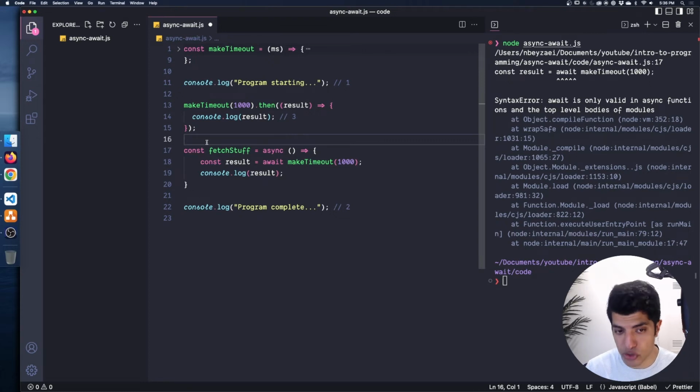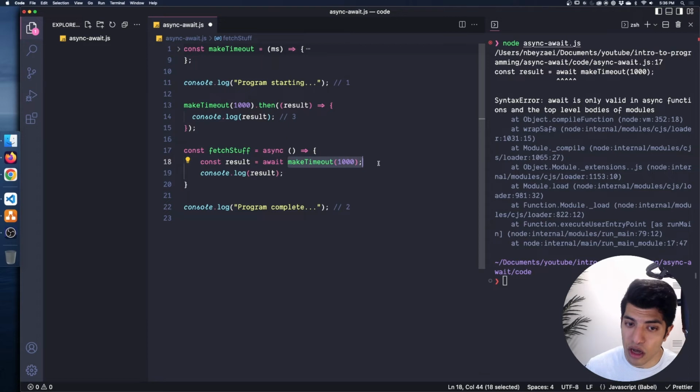And this syntax would work the same way for a regular function declaration using the function keyword as well. So async function. Perfect. So now what's interesting here is that we can actually use await, and we can await this make timeout result. So this is going to go off and set that timeout, and it's going to literally wait for that result before it puts it inside result, and then we're going to be able to use result after.